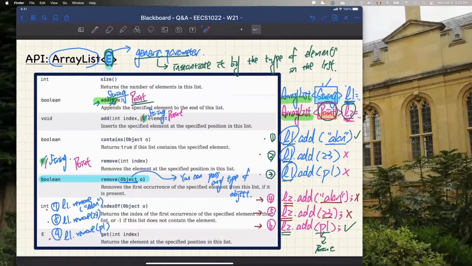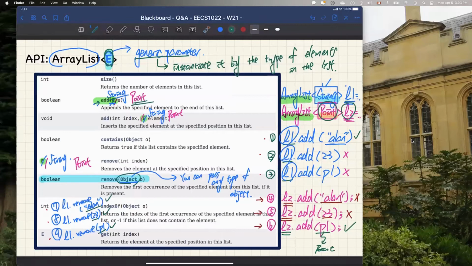Should it be simply just like previously? So previously we said only one is okay because Alan over here is compatible with the add over here, which has been replaced by a string for its generic parameter E. But now, what about 7, 8, and 9 over here? Is it only this one is valid, or all of them? Yeah, exactly. It should be all of them because you can see here, according to the parameter type, it's simply just objects. So that means Alan is okay, 23 is also okay, and P1 is also okay because anything you can pass is simply just an object in Java.